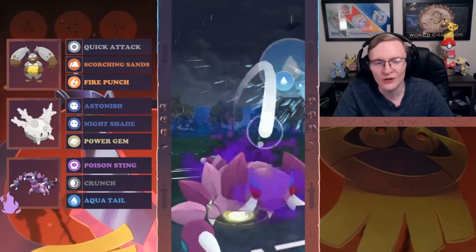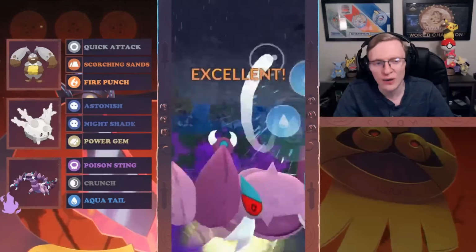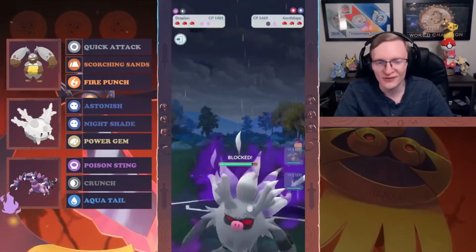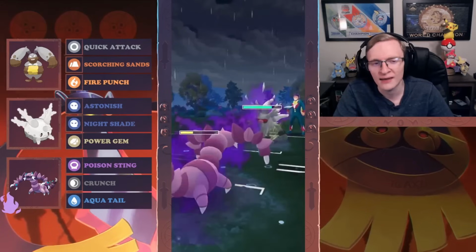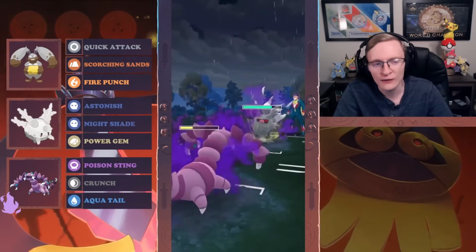I'm going to go for an Aqua Tail bait. This might be a bit of a risky play, but I think a Shadow Ape is much more likely to shield the first move, which it looks like is exactly what ends up happening here. And I can reach another charge move. If this is a Rage Fist, it would be close actually if it knocks us out. An Ice Punch would knock us out here.